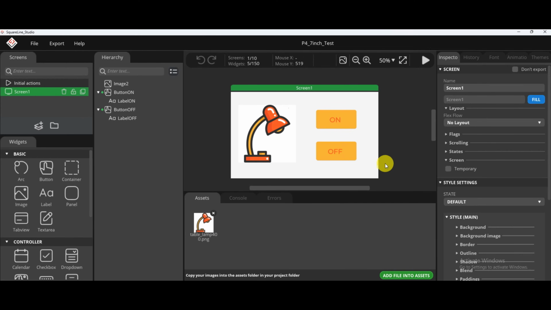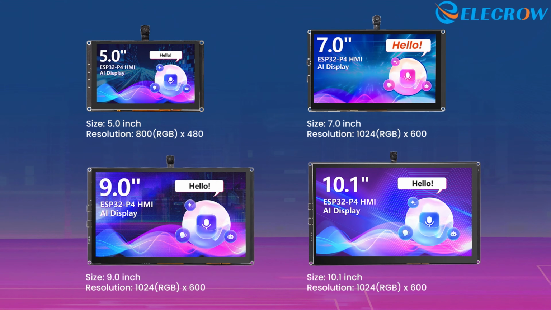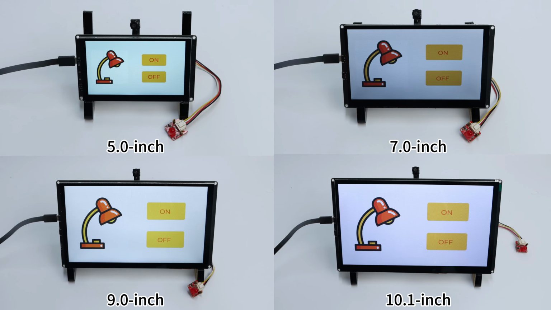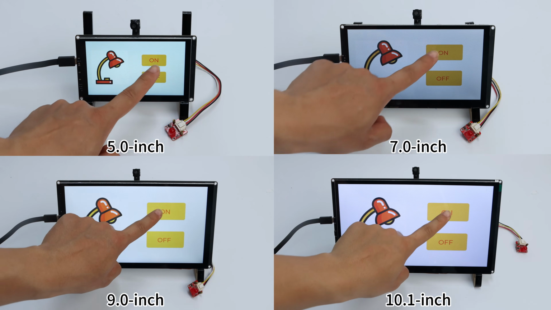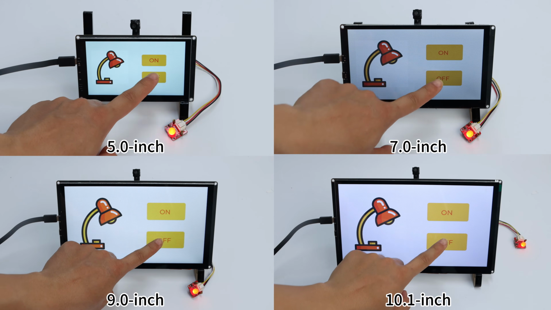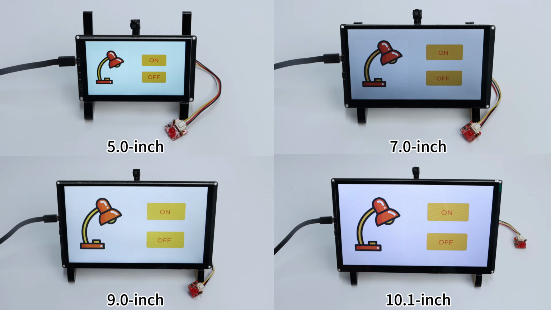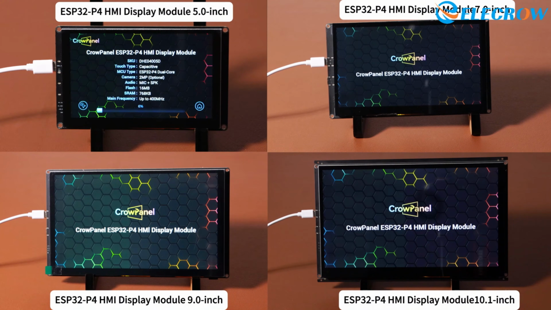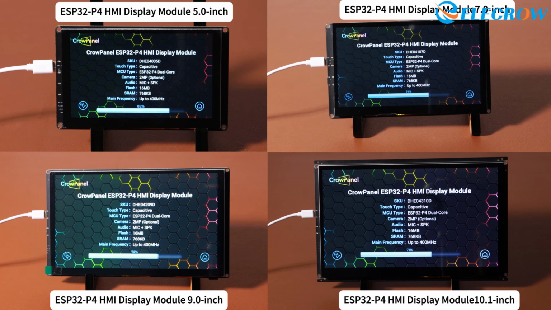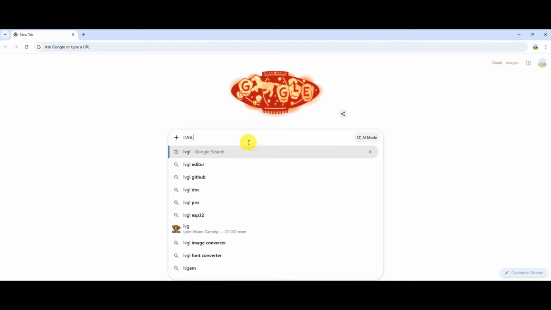In this video, we will teach you how to use the SquareLine Studio platform to generate LVGL interfaces and widgets, so that they can run on devices such as the CrowPanel Advanced 7-inch ESP32-P4 HMI AI display. This allows you to use more beautiful and convenient interfaces to control LEDs. Once you've learned this method, you can also use it to design more interesting and creative interfaces.